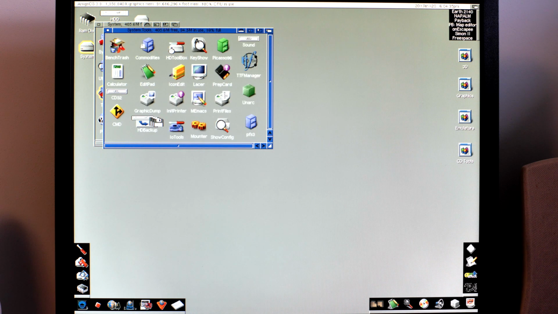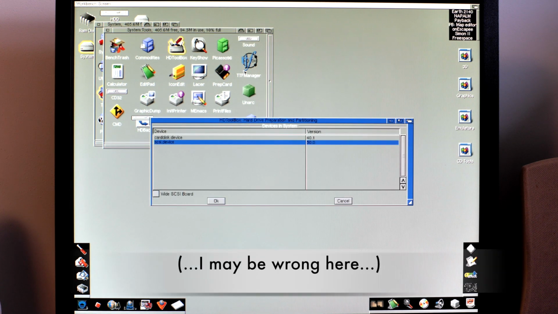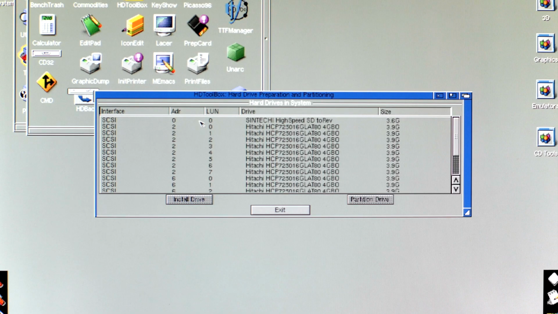HD Toolbox. The SD card's currently on a PIO 0 mode, which basically means that it's very slow. It's basically the slowest it can be. That's as a result of the adapter rather than the FastATA. FastATA can go up to PIO 5 if the device supports it. And this is why I'm choosing not to use the SD card as my boot disk, because I'd like it to load a little bit faster, particularly when it's going to libs to grab shared libraries and what have you.